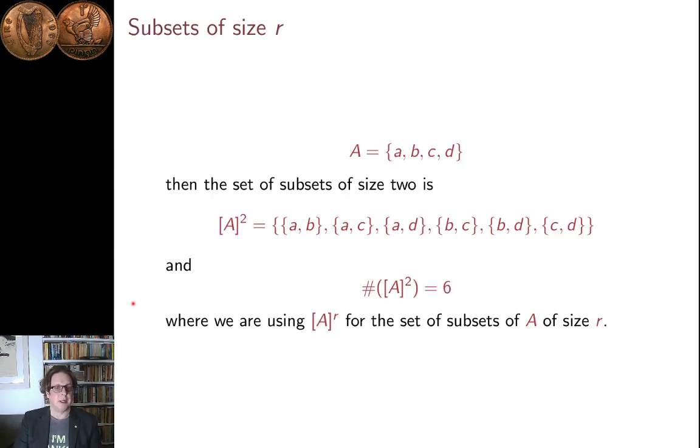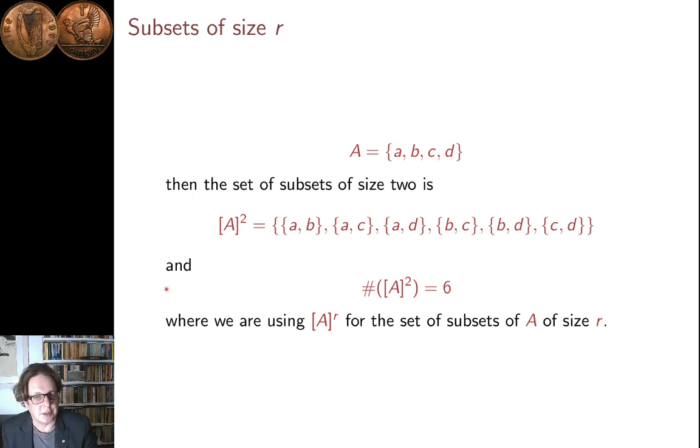Next we want to consider the number of subsets of a given size. So we worked out earlier the total number of subsets, that was the cardinality of the power set, 2 to the cardinality of the original set. And now we're saying how many sets are there of a particular size. So in the case here where A is equal to {A, B, C, D}, we might be interested in how many subsets of size 2 there are. And you can see here that there's 6. So there's AB, AC, AD, BC, BD, CD. So {A, B, C, D} has 6 subsets of size 2.